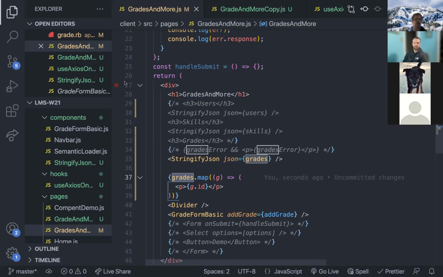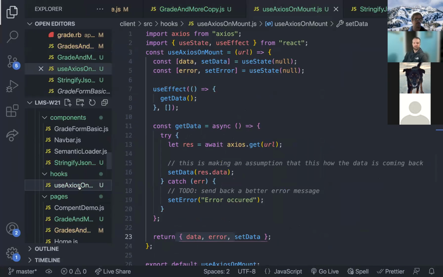This kind of goes back to the life cycle of a React component. So let's look at our useAxiosOnMount. What is my data? The initial state is null. Remember, the useEffect does not get called until after the component mounts.